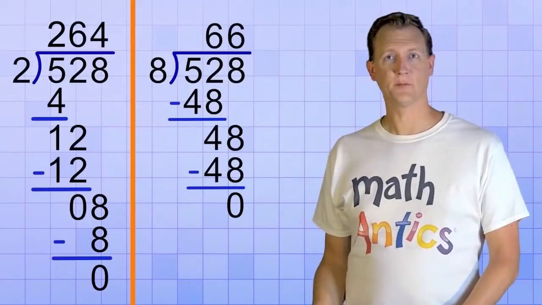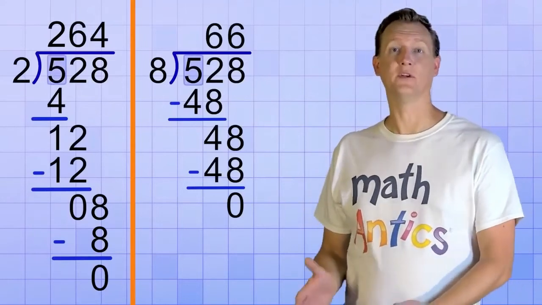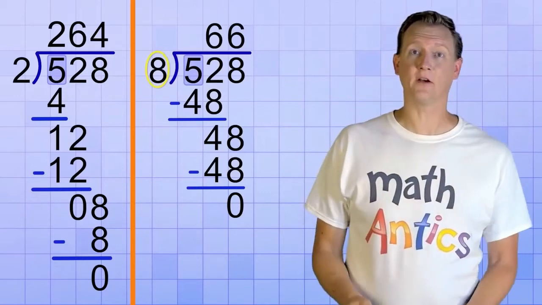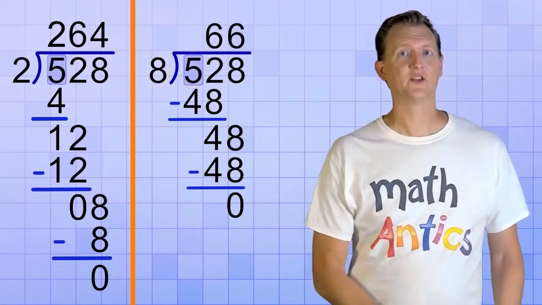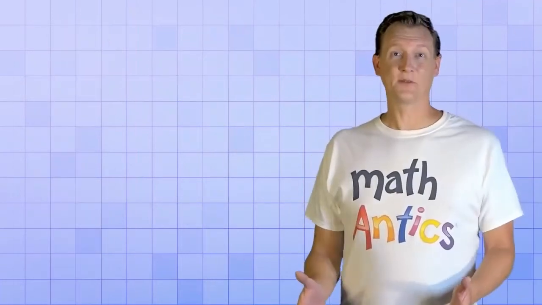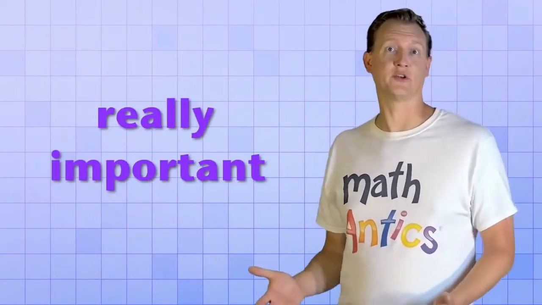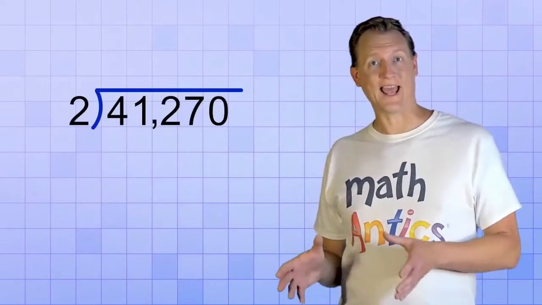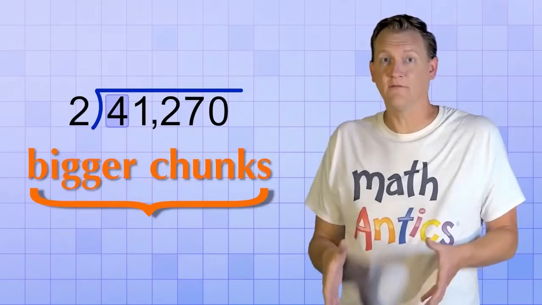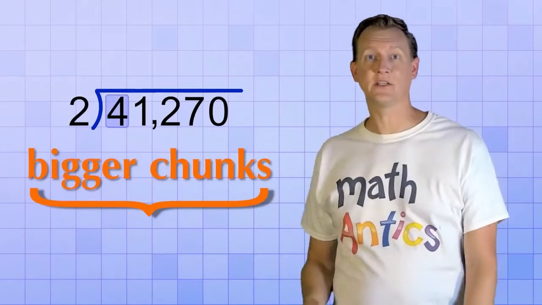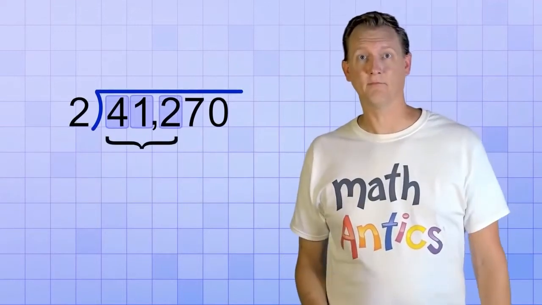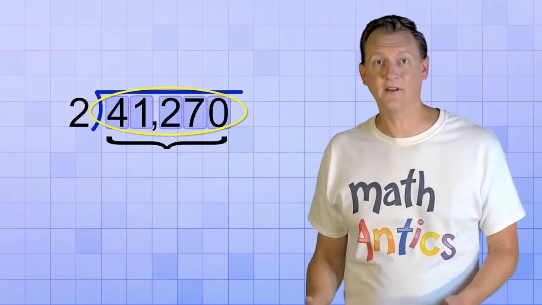Did you notice the difference between these two problems? We wanted to go digit by digit in both problems, but in the second problem, the divisor was bigger than the first digit of the dividend, so we had to start out by going 2 digits at a time. And that helps us see something really important about this traditional long division method. You don't always have to go 1 digit at a time. You can break the dividend up into bigger chunks of digits if you want, and apply the same procedure to those bigger chunks. You could go 2 or 3 digits at a time, or even try to divide the entire dividend all in one step.